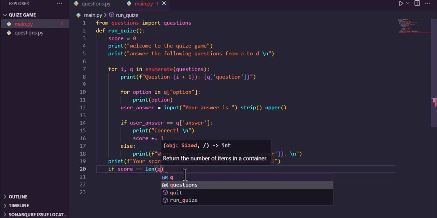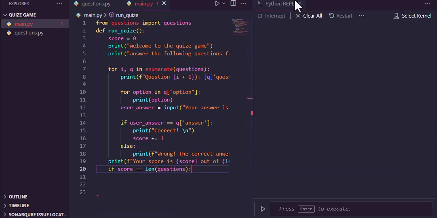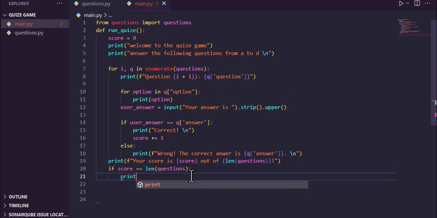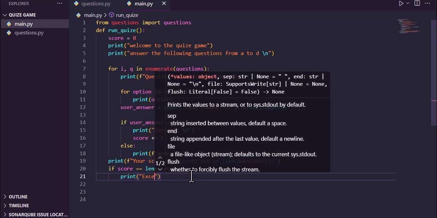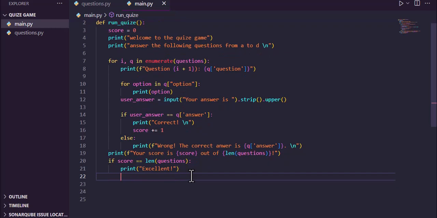We say if the score is equal to the length of the questions, we print excellent, like this. Okay.